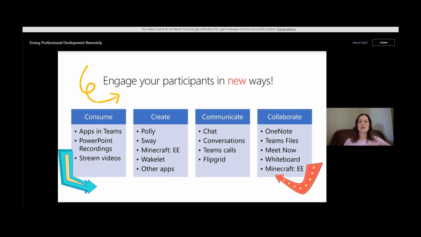That's where our participants are consuming content that's been given to them. Maybe it's in an app in Teams. We've got all these amazing third-party apps in Teams that pull content right into the space, where our participants don't even have to leave Teams to get information. Maybe it's viewing a Bunsy that I've created for them to think about content, or maybe a Wakelet collection. But let's think about how they can be accessing that content outside of me screen sharing it all the time.